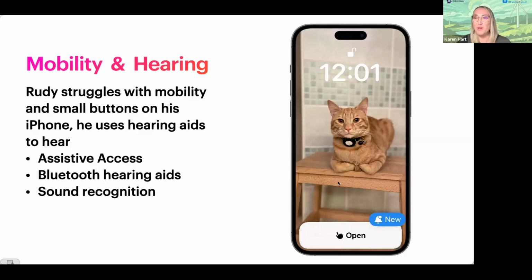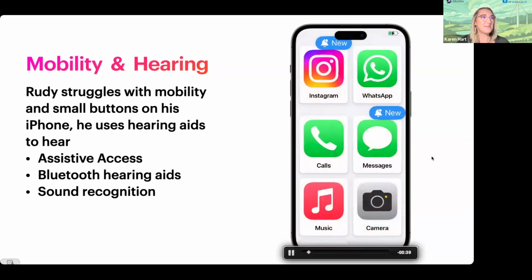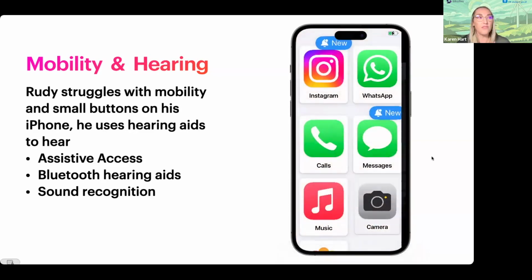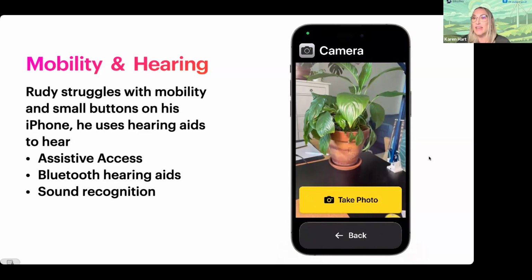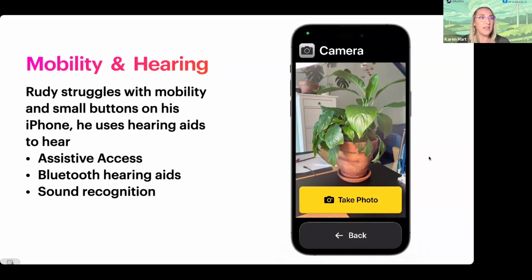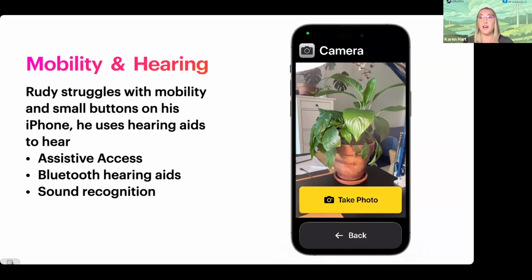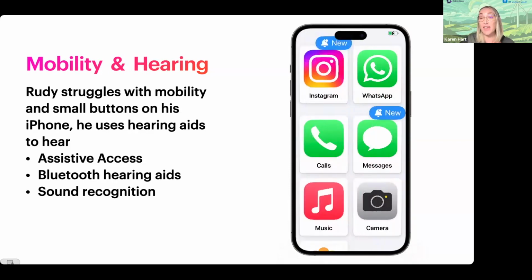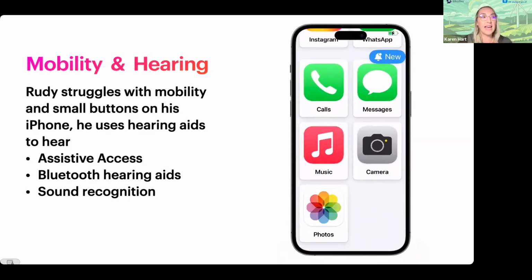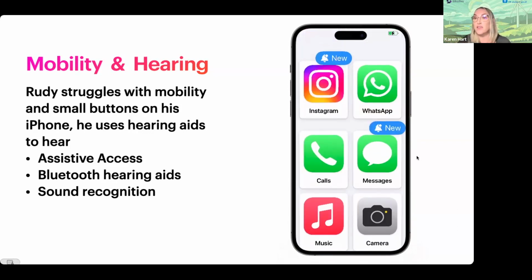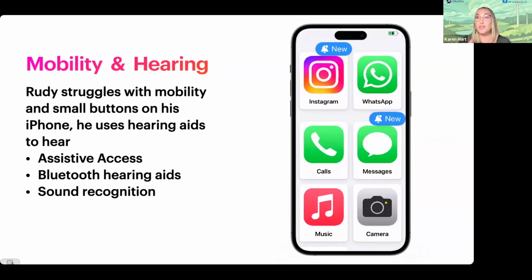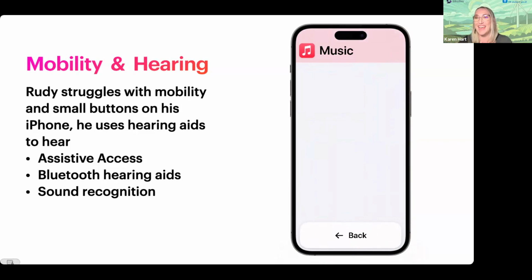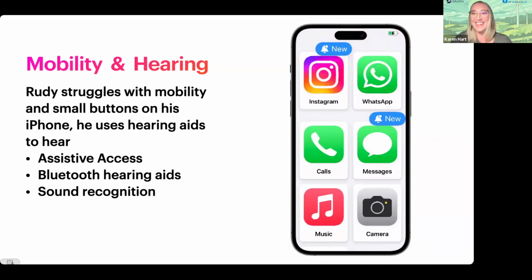So let's look at what his phone would look like. You'll see that all of the icons are nice and big. There's not a lot of clutter on the screen, and all the functions are very simplified so that it's easy for him to navigate because he's got a bit of a tremor in his hand, and it works easier for him on his phone. If you do want to switch on this feature, just be careful because it changes everything.